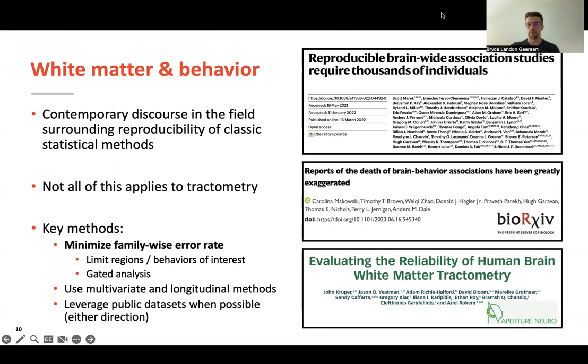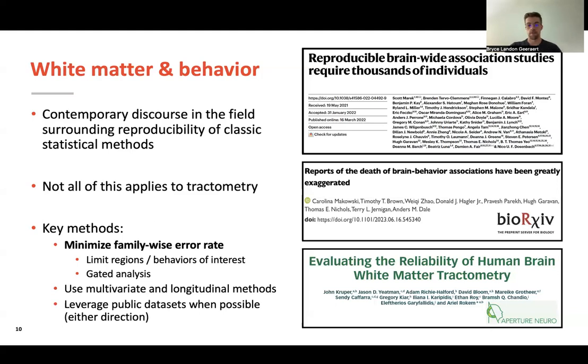So this is a big focus of the field of brain and behavior relationships. There are some pretty high profile publications coming out on this topic, and it's a big focus of conferences like OHBM as well. But I will note that a lot of the focus of these publications is on things like gray matter metrics or functional MRI studies, and the considerations for reproducibility of brain and behavior findings still apply to tractometry. But in fact, there's this publication from Aperture down at the bottom that's specifically looking at brain and behavior links in white matter and finding that concerns maybe need not be quite as large as they are for functional or gray matter based approaches, just based on the way that analysis plays out in tractometry.